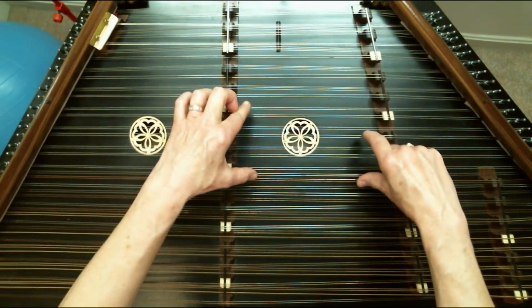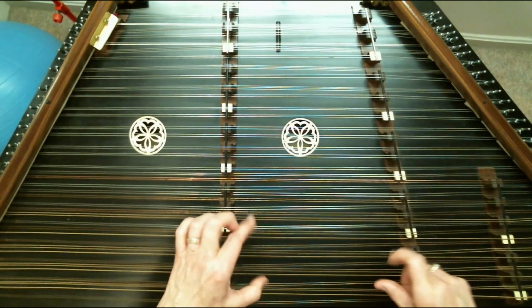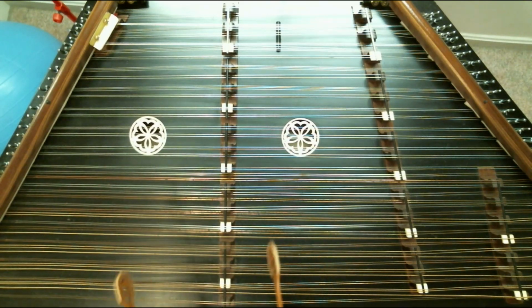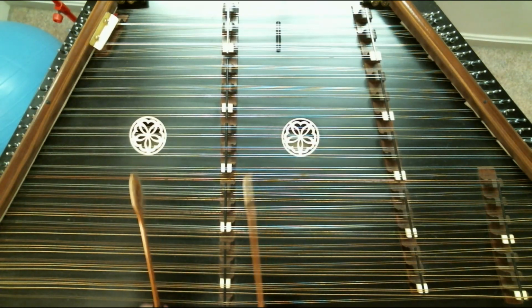So can you just begin by plucking this, and again, generalizing your gaze so you're not fixating on one hand or the other. When you're ready to pick up your hammers, you keep your hammers split across the bridges. So the right hand plays its lowest note, the left hand plays its lowest note, right hand plays its next note, left hand plays the final note.